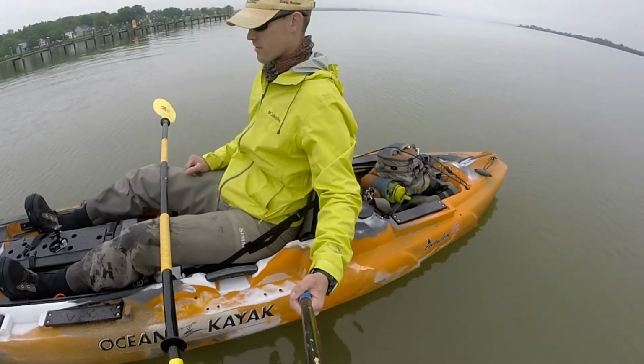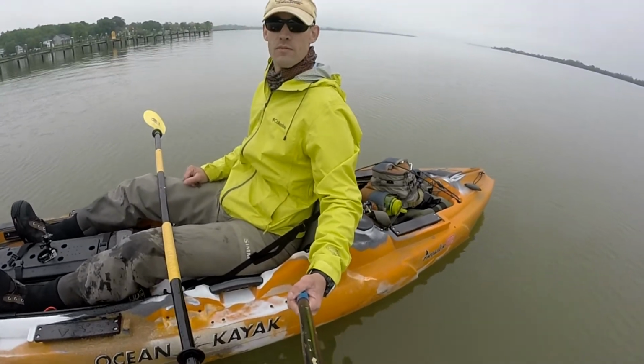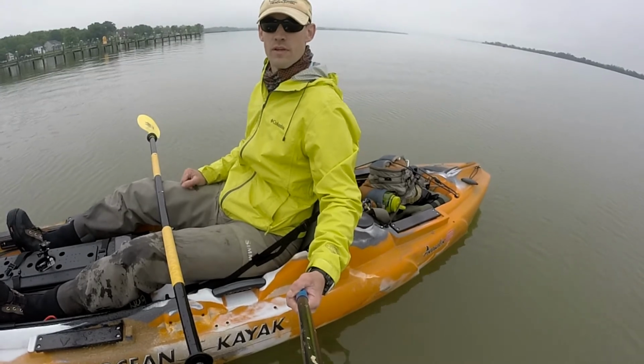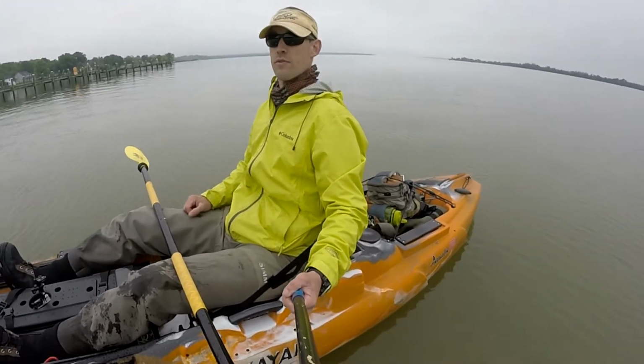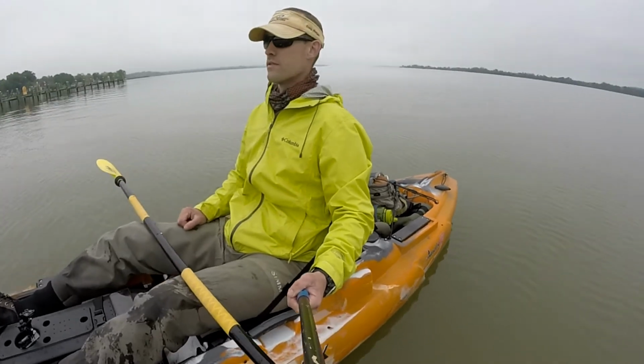Nice metal frame in the seat itself. It's quite a bit of padding. It's pretty comfortable to have for the whole trip. Didn't get tired all day, my back wasn't hurting and all that stuff. So, pretty nice seat overall.